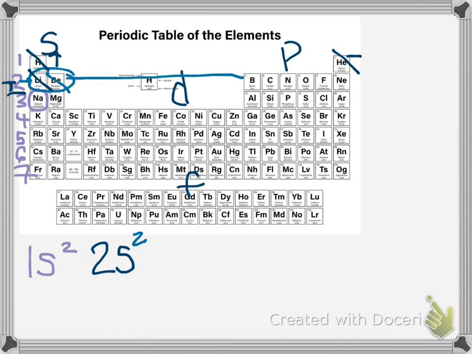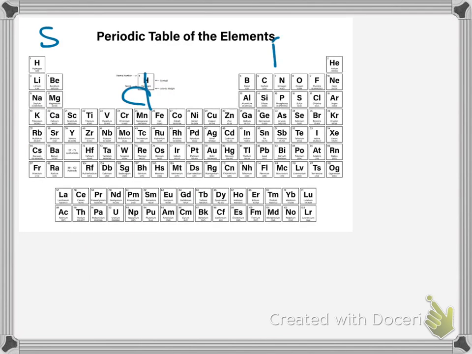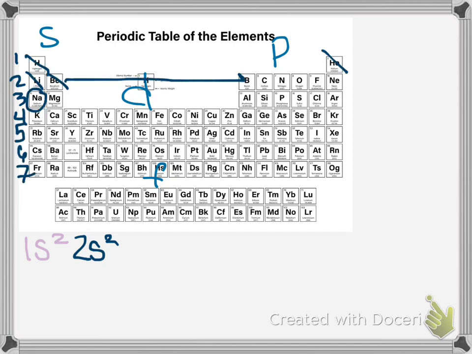Now we're going to go across the periodic table to our P group to move down further. Once again, we write down what we already have. Your periodic tables stay labeled. Mine, however, do not stay labeled, so I'm just relabeling them. Now, I am working in the second energy level for my P. So P starts with 2. Then I put a P because I know I'm in my P orbital. That's the letter above it. That's the shape of the orbital. And I'm going to do my same thing.